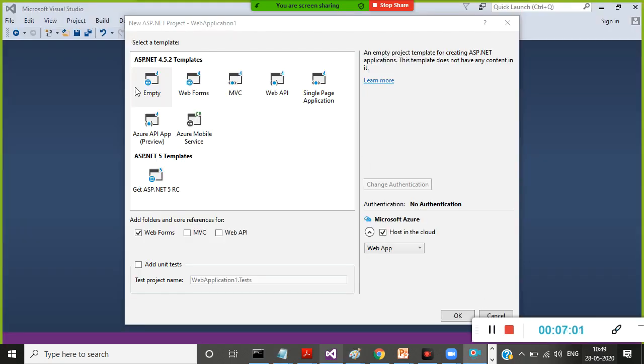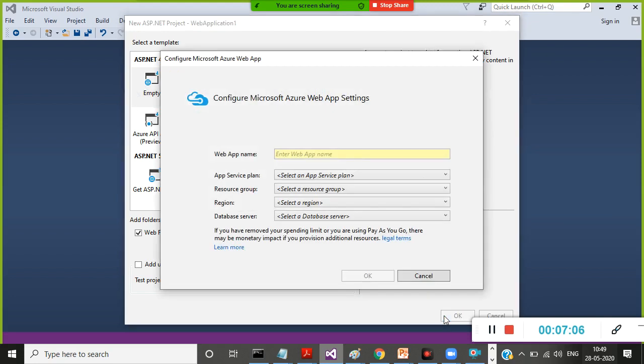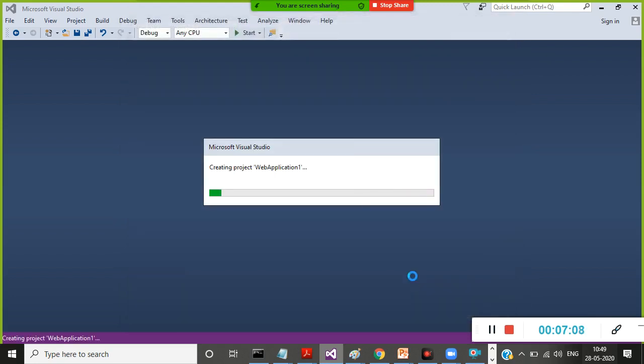So here I select empty web forms and click OK. Let us do a small example. If you want to provide security for a web application developed in ASP.NET, we use forms authentication. Windows authentication is the default authentication that provides security for your .NET framework. To access all the services successfully while developing the application, you have to open those services in administrator mode. That is Windows authentication. Mostly we will work with forms authentication only.